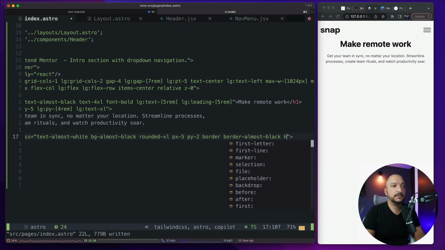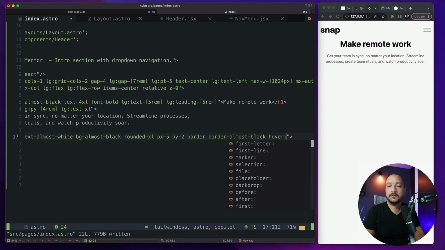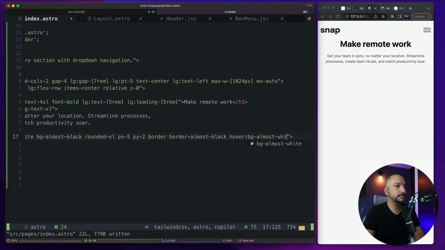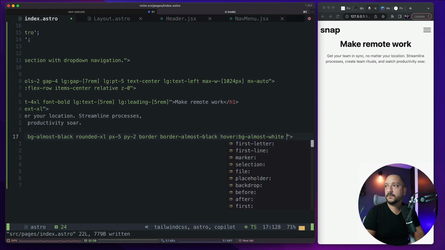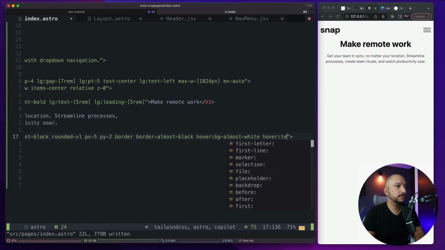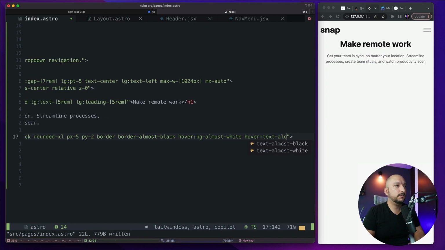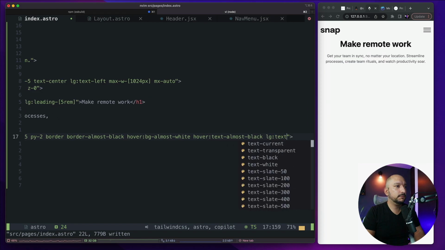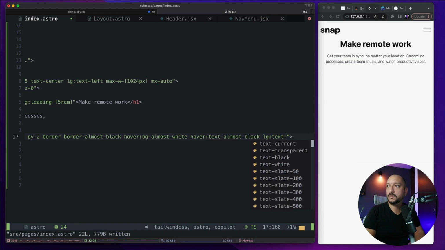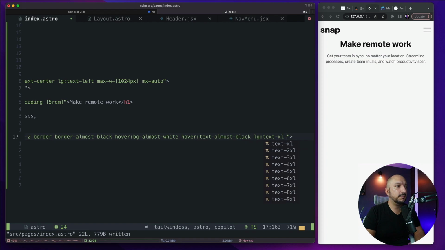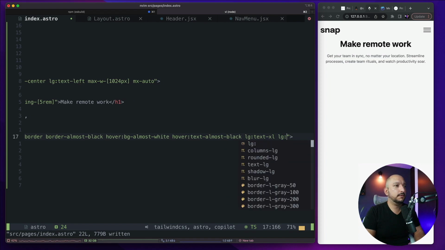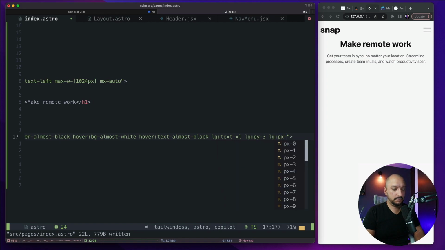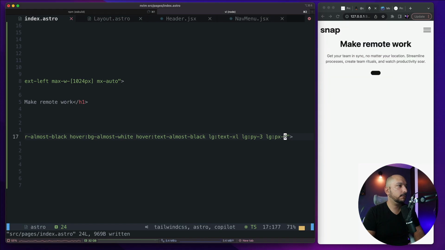We want to make this on hover go to background almost white, and we want to change the text to be text almost black, and the text on desktop should be bigger, should be XL, and some more padding on desktop here.